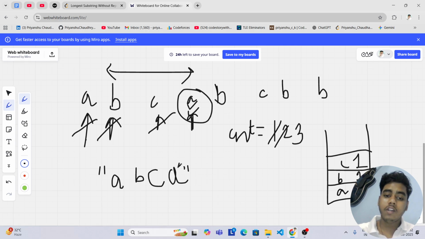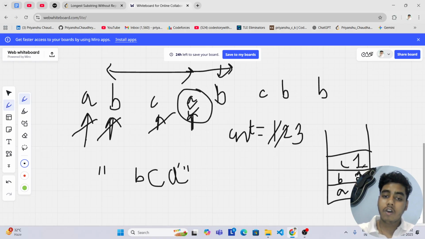And before moving ahead, we will update our count also. The size of the current window is 3. Now we move ahead, and our window is increased. The count of B is increased to 2.